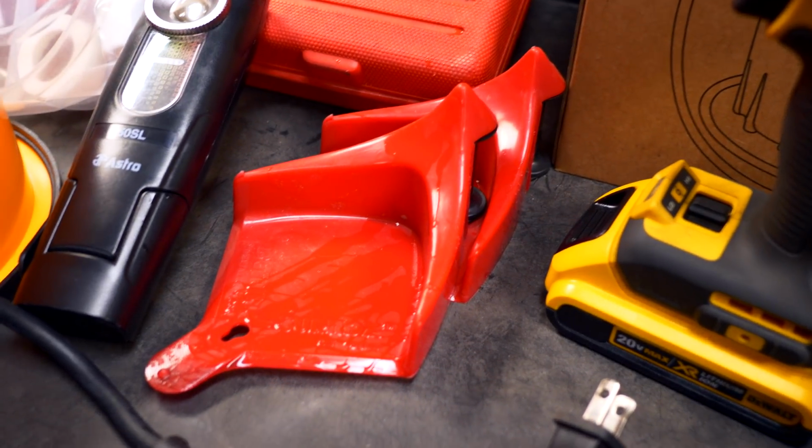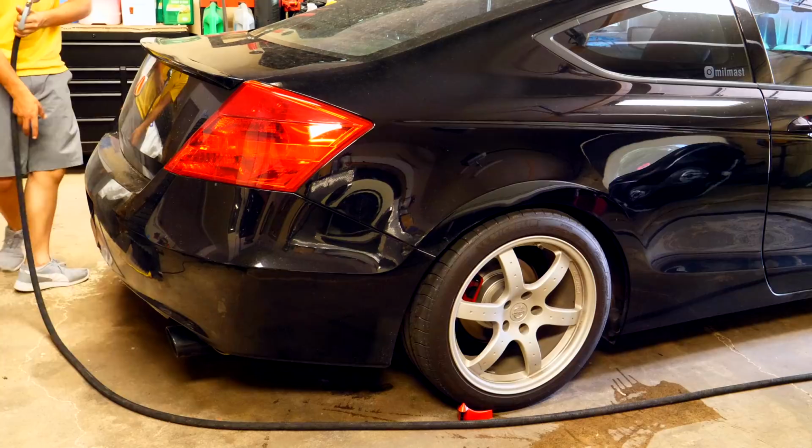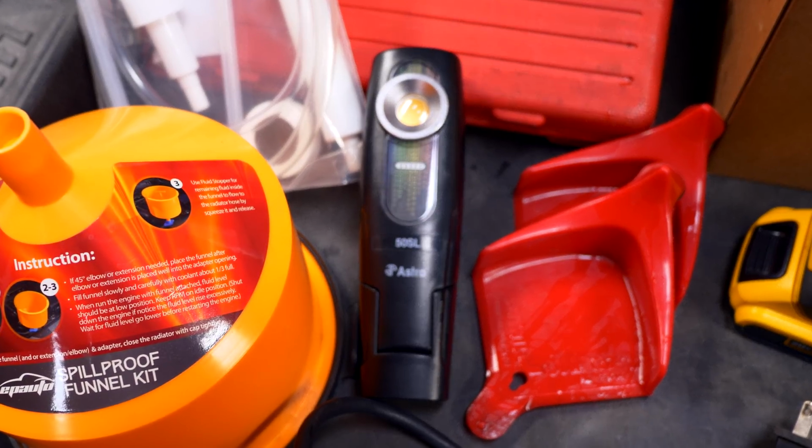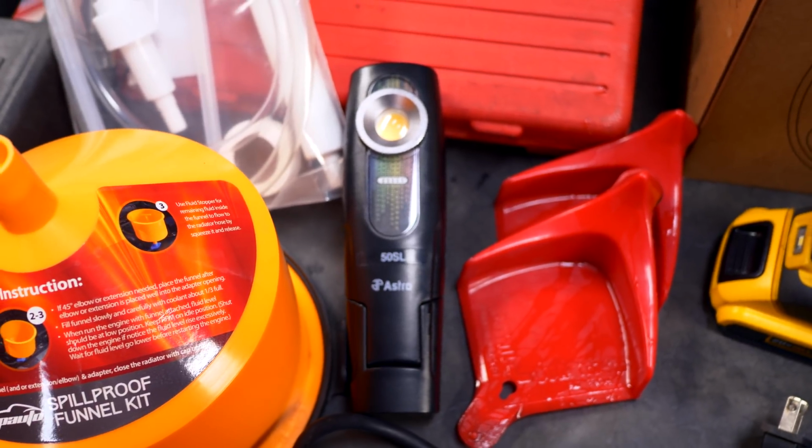The first tool that I featured are these Detail Guys hose rollers. They prevent your hose from getting stuck on your tire whenever you're washing your car. The second video that I showed you guys was regarding this Astro 50 SL detailing light. I showed you how to use this so that you can find scratches in your paint very easily.